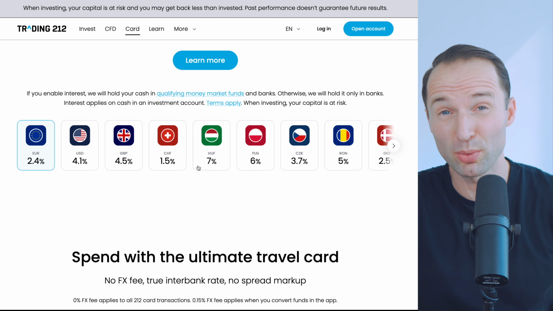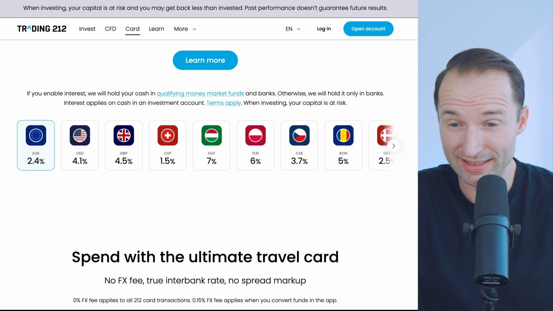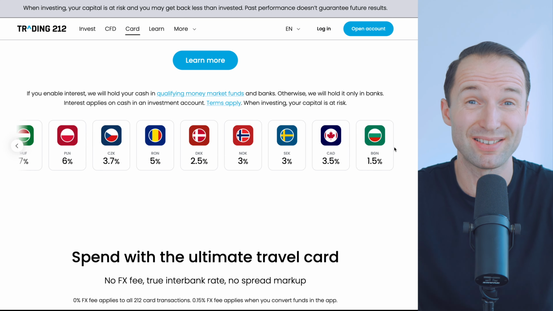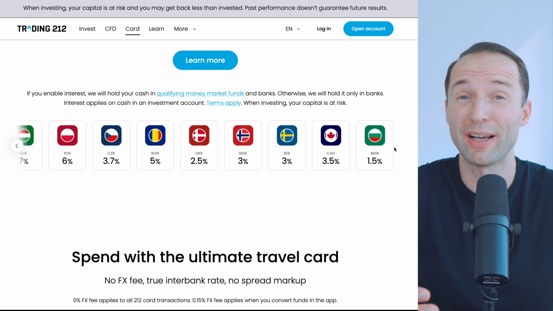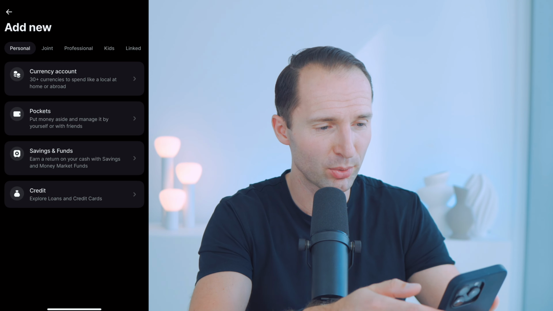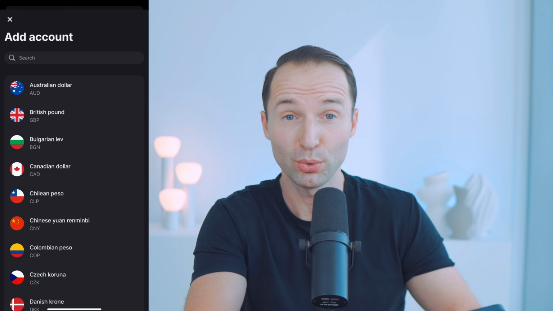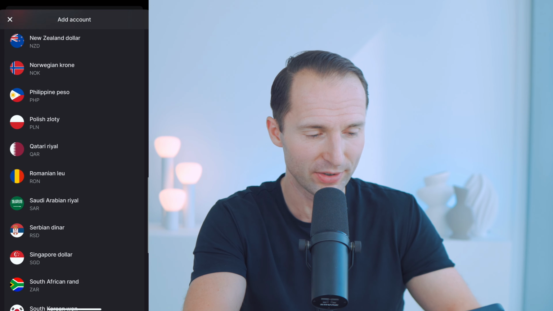If you're looking to exchange money on the fly or to invest or whatever it is, right? I think right now that's probably your best option. Do keep in mind that Trading 212 currently only has 13 currencies in place that they're offering, right? You can see those over here. So if you need a currency that's not offered over here, chances are you will find them on Wise or Revolut. You can see on Revolut over here, over 30 currencies that you can even add as an account to your Revolut account. You can see all those various ones over here.